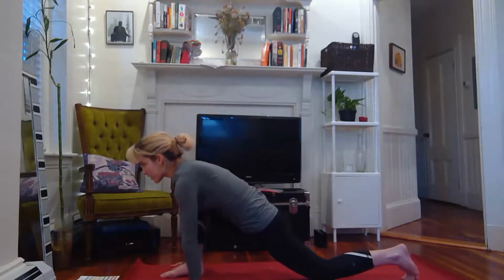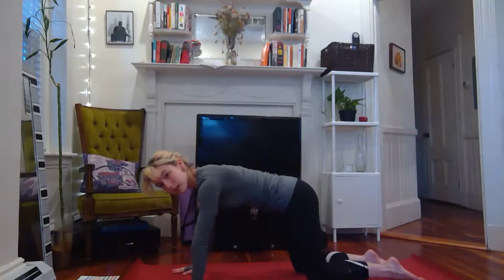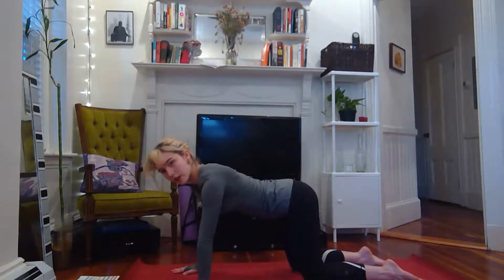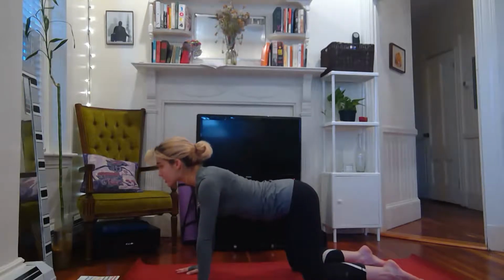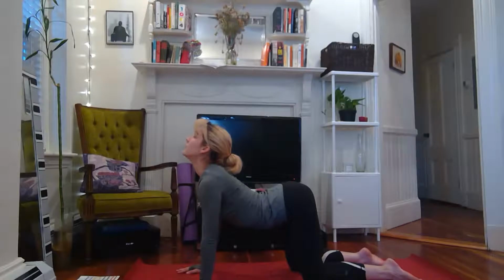Exhale, we're going to place our hands down on the ground. We're just going to bring our right foot back to meet our left, come to tabletop. So our knees should be underneath our hips. Our feet should be flat on the ground, our wrists underneath our shoulders and our back straight. Now inhale, we're going to arch our back, look up to the sky. And exhale, go ahead and curve in.